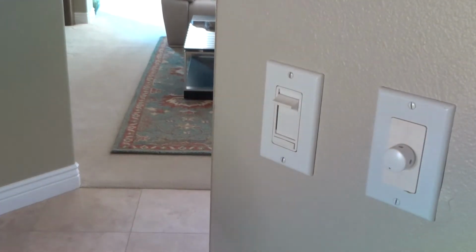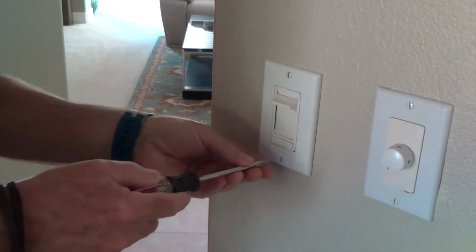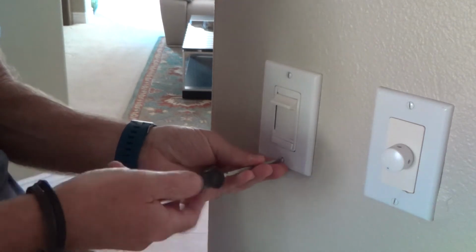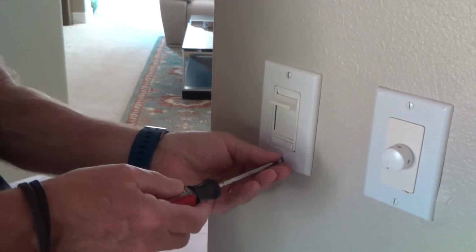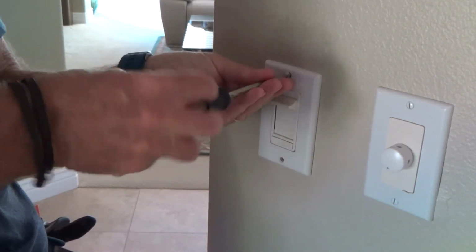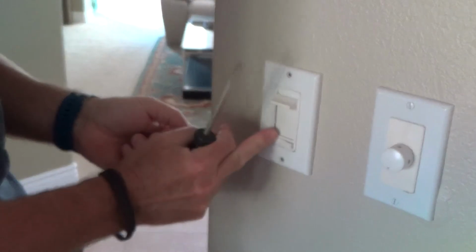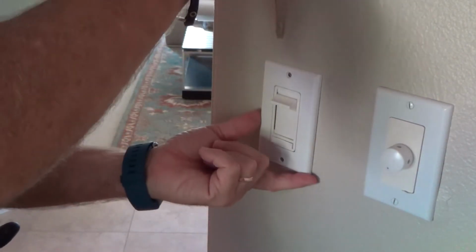Unbelievable, wow. I went back and forth to the electrical panel over 10 times to find this one. It was under hall and pantry. Okay, I've determined that all the power's off to this now.